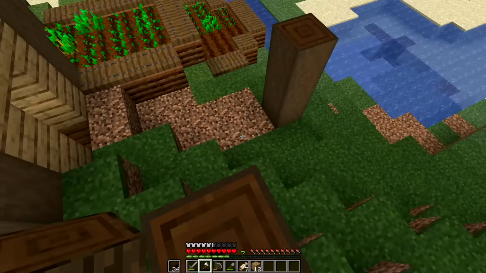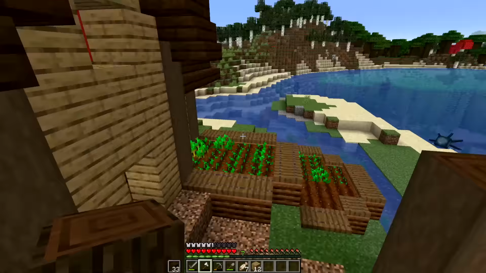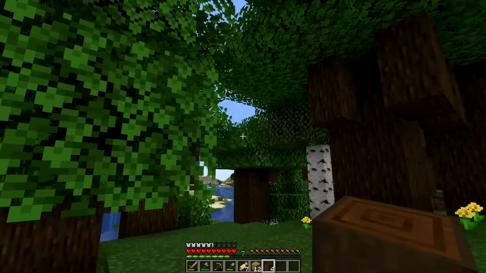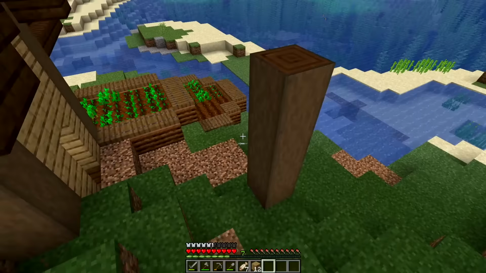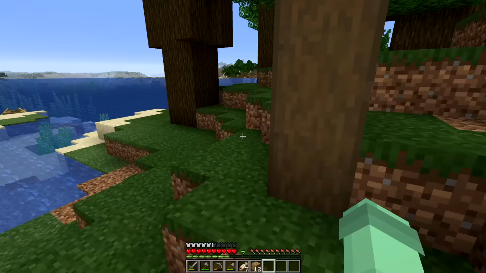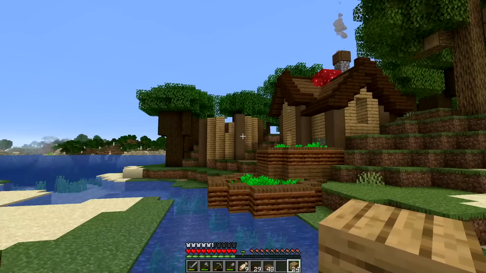I'm gonna build this one on a diagonal just for fun. Is this too close? Oh yeah, that's way too close. What am I doing? Really wish I had shears. I could really use some shears to get rid of these leaves because then I could replace them in a better spot. Oh well, soon enough. Okay, is that gonna be better? Yeah, that's perfect. So it's gonna be on a diagonal like this.